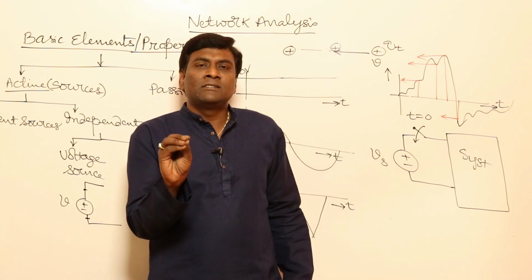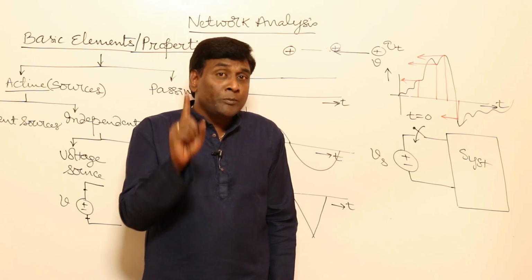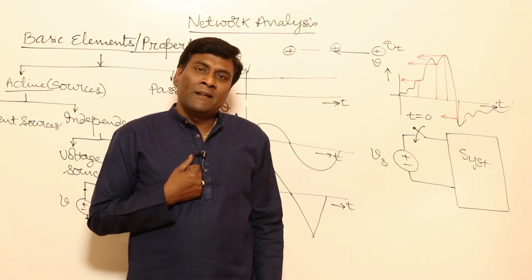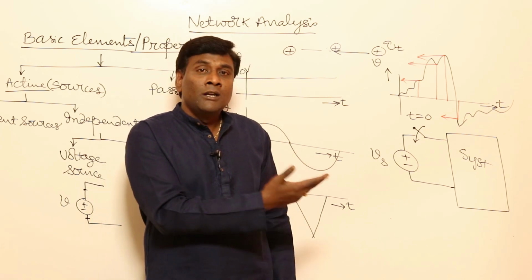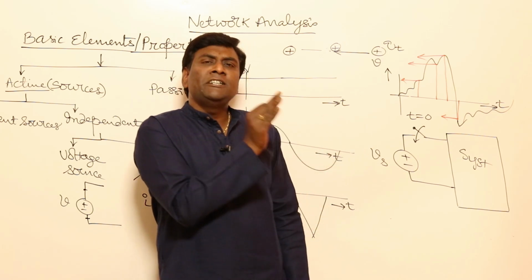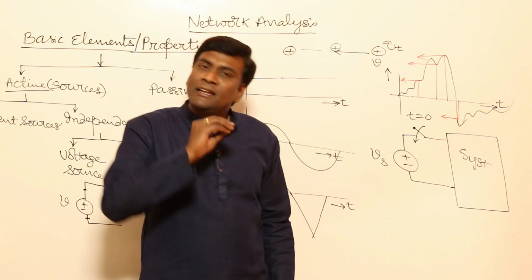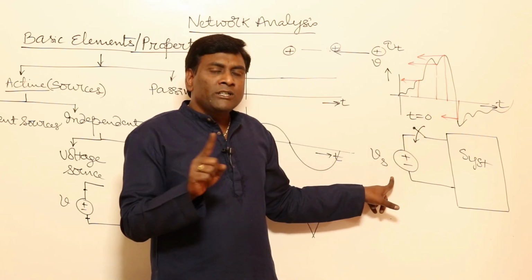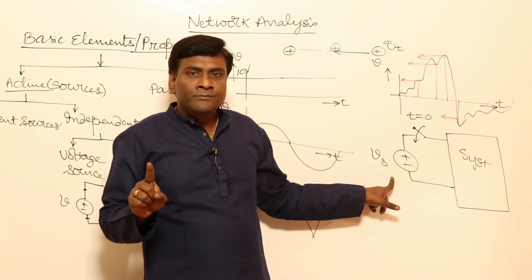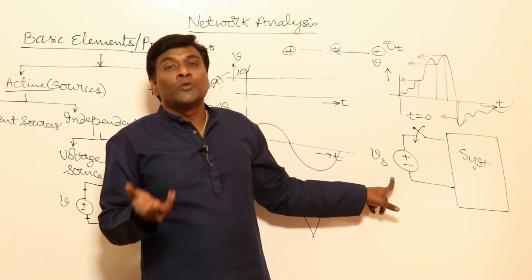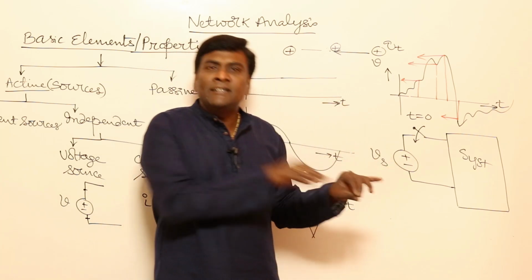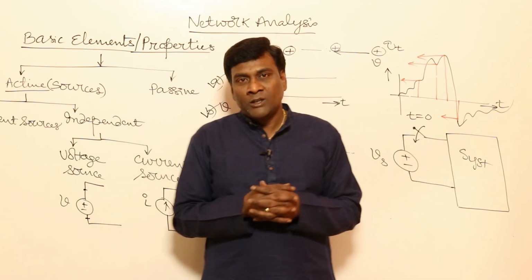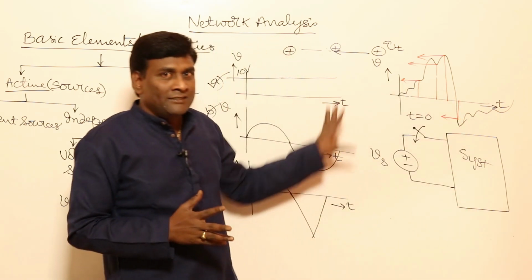Simple thing. What is that? The source waveform, the complete waveform, should be known. All instantaneous values should be known prior to connecting the source to the network, and after connecting, independent of any network connected, it is forced to maintain the same. That is a source. So the conclusion is a source waveform cannot have information. A random signal cannot become a source waveform. If you have information, it cannot be a source waveform. If it is a source waveform, it cannot have information. So this is all about sources.